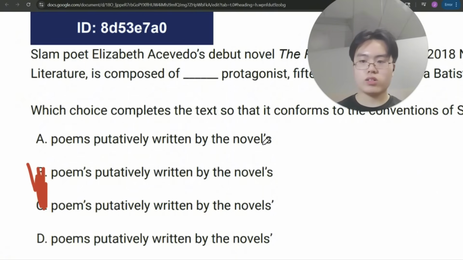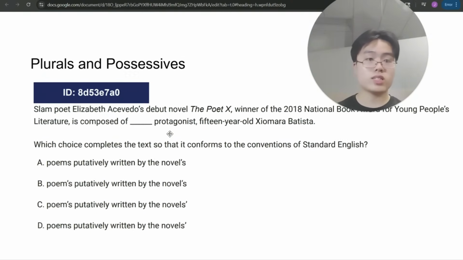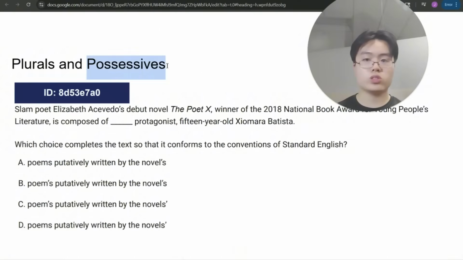Now we need to figure out A and D. Remember I told you what the difference between A and D is. Hopefully you still know. See if you can remember. A means there's only one novel, and D means there are multiple novels. So this is called plural and possessive, right? That means it's going to test you on two things. First of all, possessives, which is what we're going to check first, because it's really easy to check for possessives. All you need to do is look at the next thing and see if it makes sense for it to be possessed. And then the second part to this is plurals.